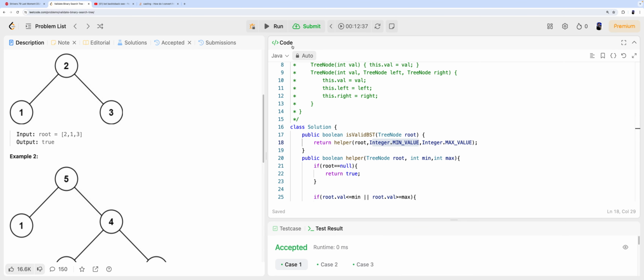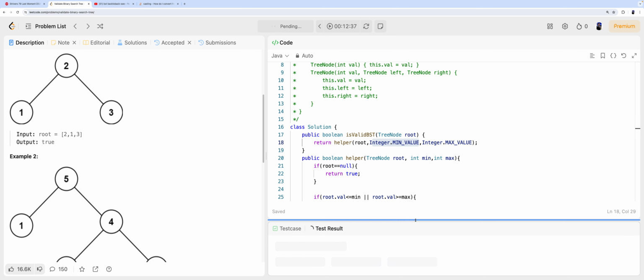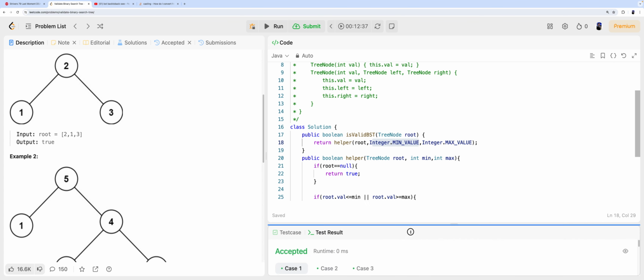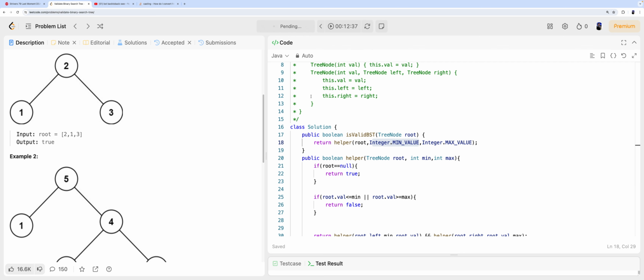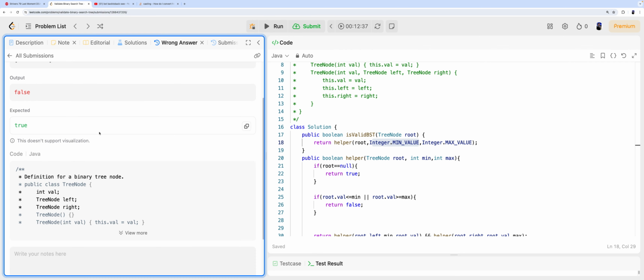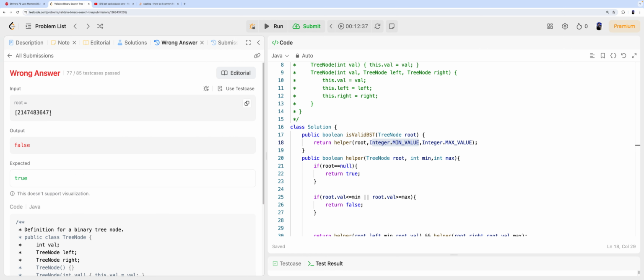But I'll tell you, there's a test case that will fail. Let's run it again just for the sake of it, right? And let me submit and show you what I'm talking about. See, if there's a big test case with a range of integers that surpasses our integer min value or max value, it could be a problem.